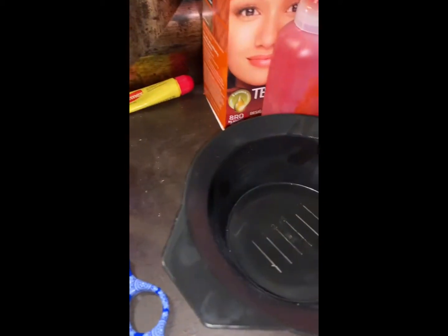So now I'm about to mix my bleach and I'm gonna do it on camera so you can see the process. I wish I had my gimbal so it could hold my phone and I could just point it down. But I think I can get it to sit like this.